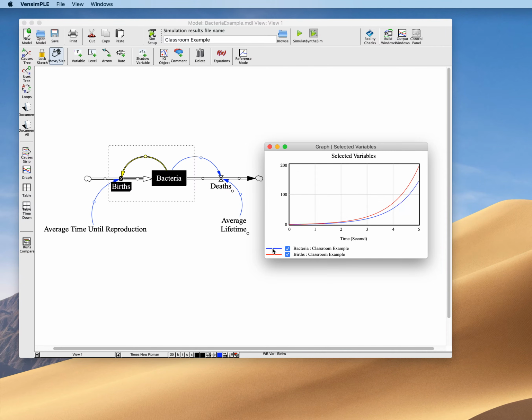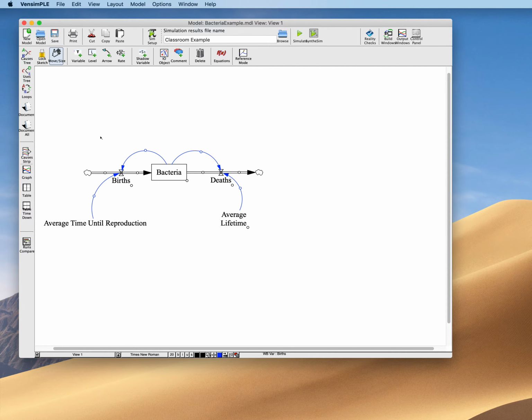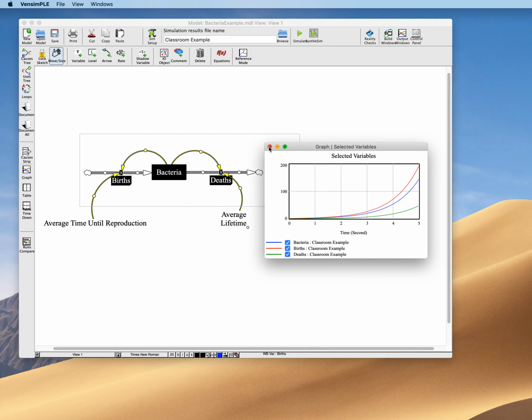And down here in the legend, I see the blue one is the actual stock of bacteria, and the births, which is a rate, is the actual flow. These aren't the same thing, and that's why they aren't right on top of each other, but they're shaped the same because one is proportional to the other. And then it automatically put time in seconds on the x-axis. And it says selected variables because those are the only ones I selected. When they're not selected, Vensim will make its own intelligent choice about what it thinks you want to graph. And otherwise, if you want to graph more things, you can highlight those and click graph.